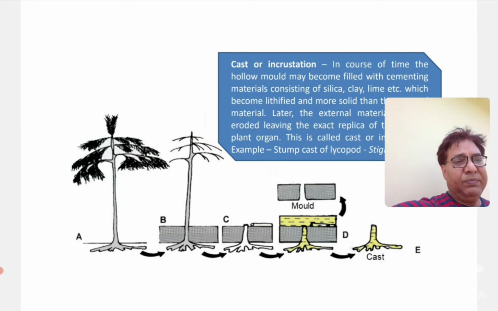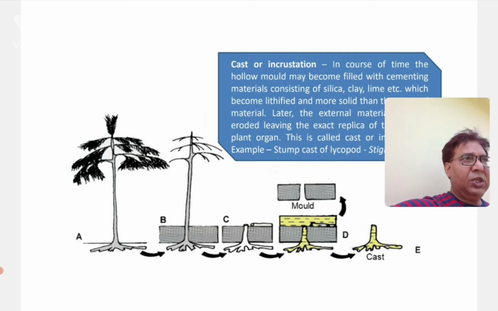It might get decomposed, or if preservation is taking place, then the lower portion will get covered by different kinds of mineral matter, and that will get solidified in the course of time. It will become cemented or lithified. Then the upper portion might get fragmented and lost. The lower portion, which you might call the stump, will get embedded within a rock-like material, and in the course of time, the plant tissue will decompose.